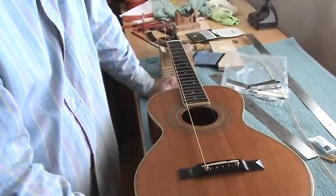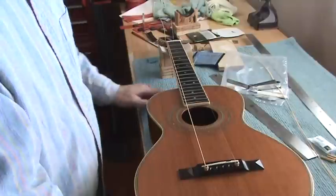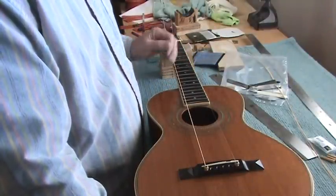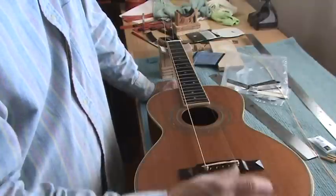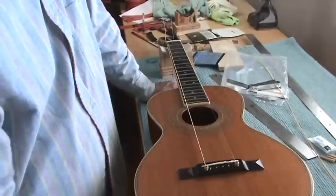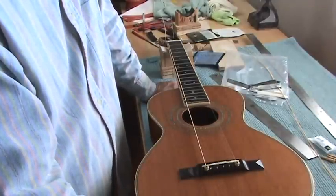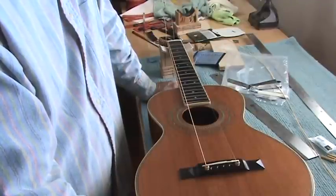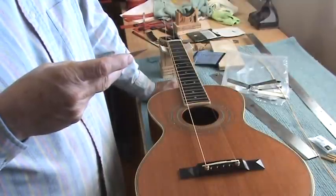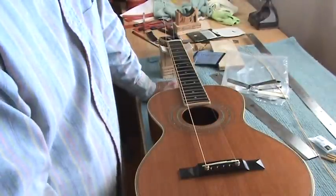And we're gonna put one shim under here. So if I need to go up 2/64, then I'm gonna have to go up 4/64 over here, which is about 1/16 of an inch. So I need about 1/16 of an inch underneath this. And what's 1/16 of an inch? That's about 60 thousandths. 1/8 of an inch is 125 thousandths, so we need about 60 thousandths of an inch.